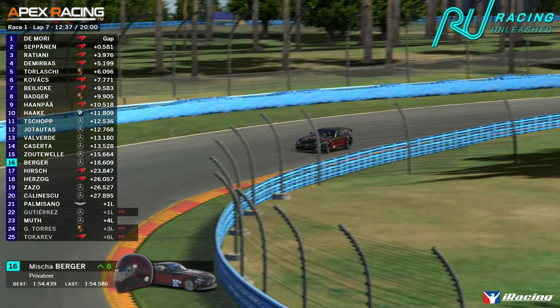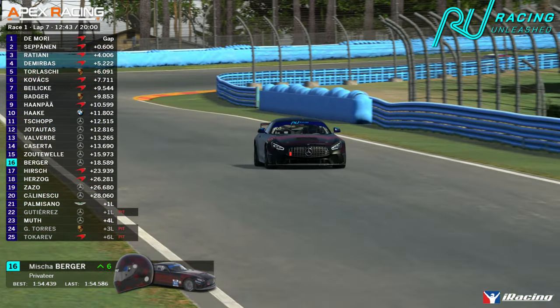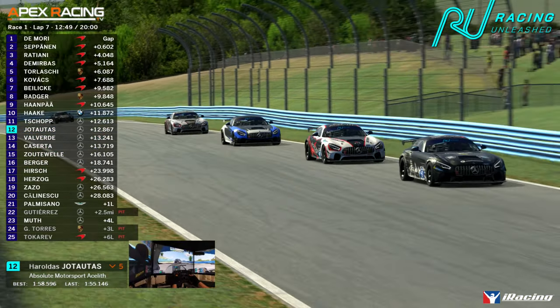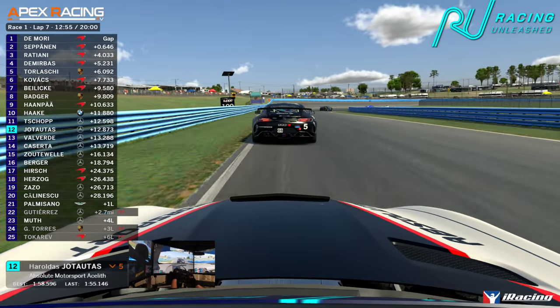So for Andre, did he make a mistake? He's tumbled down to P20. Booth back out on circuit. Here is Jetaitis on the back of Pascal Schopp, who hasn't had the outright pace that he had in the Porsche Cup cars back a few weeks ago, should I say.